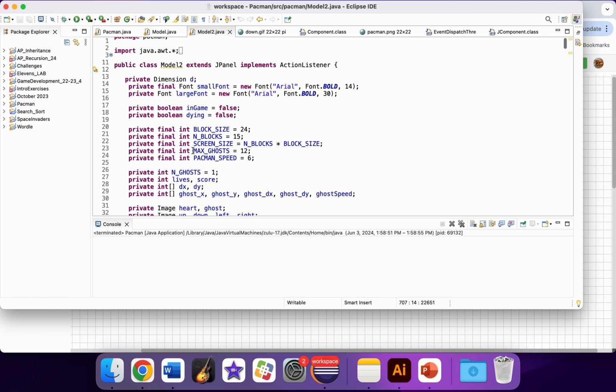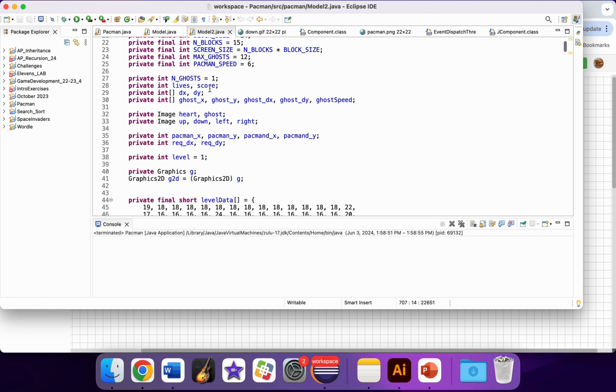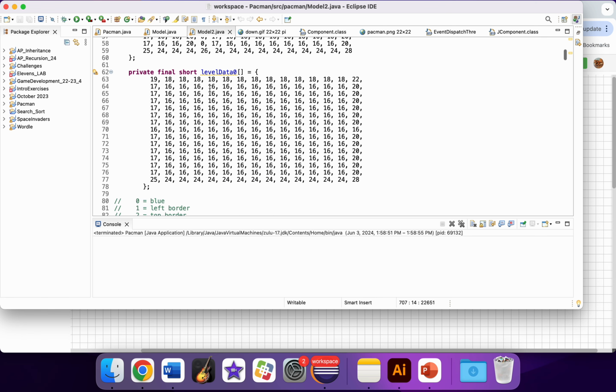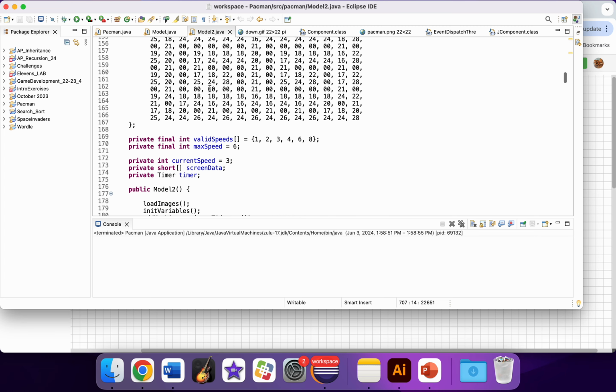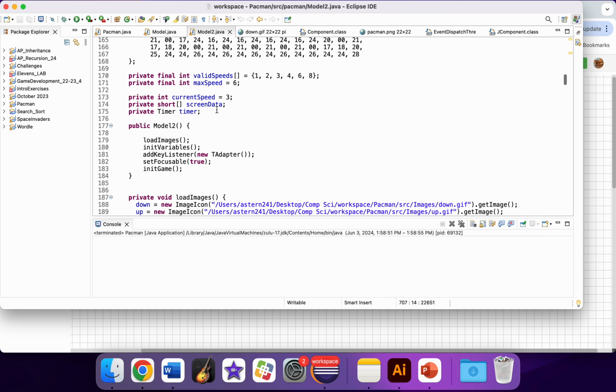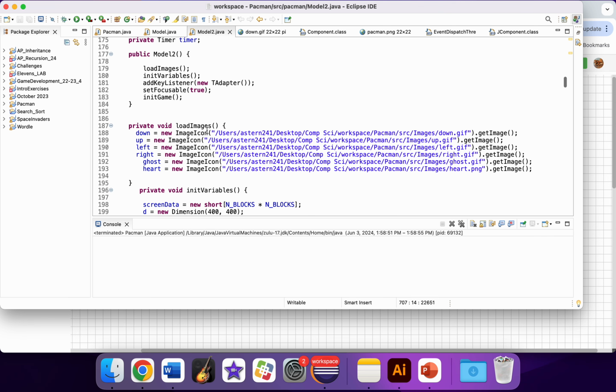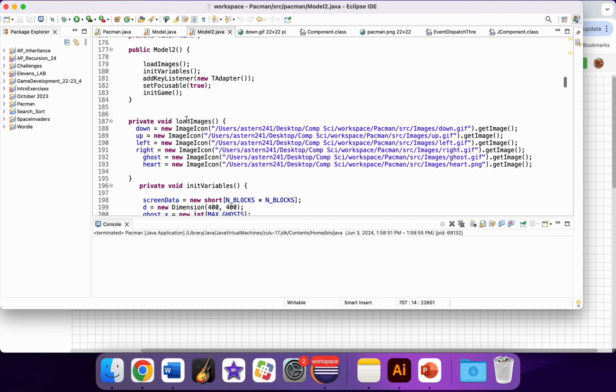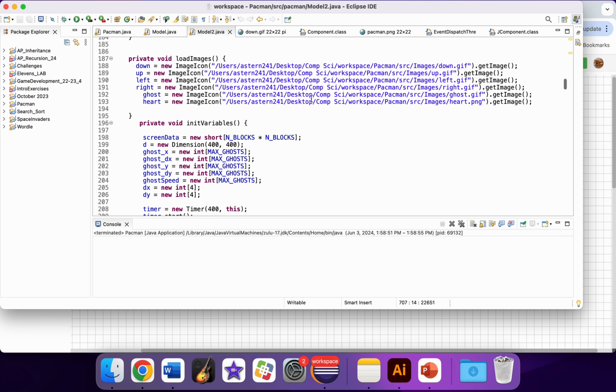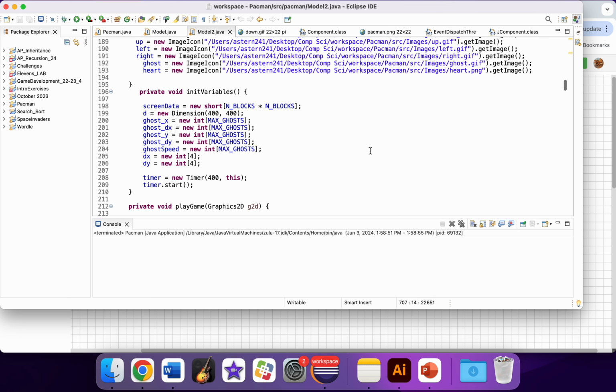I initialized the rest of the variables up here. Some more down here. This is just the constructor for Model 2. I'm loading all the images here, or the GIFs, however you would like to pronounce them.